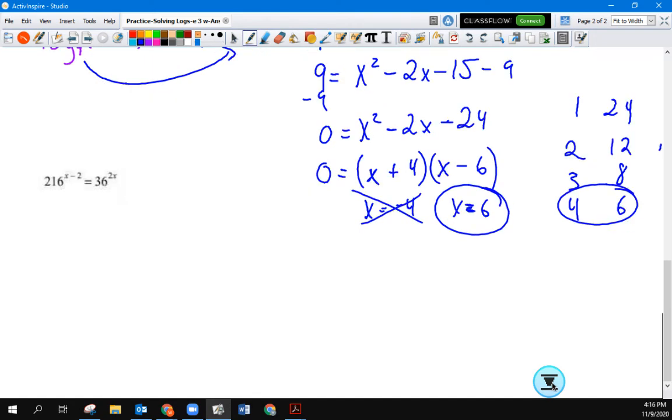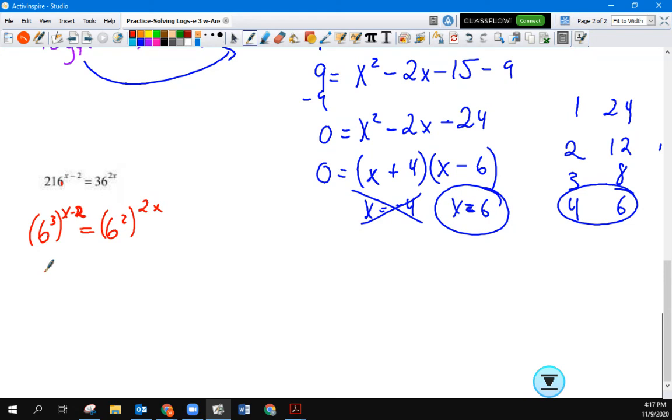And then our last one, which is basically like the one that we just used, okay? But we got to do it to both of them. But we're going to get the same bases, but we got to rewrite. So you'll agree with me that 36 is 6 squared. So this is 6 squared to the 2x. And again, here, that's what's going to clue us in on this 216, because 216 is actually 6 cubed. So that's what we do first.